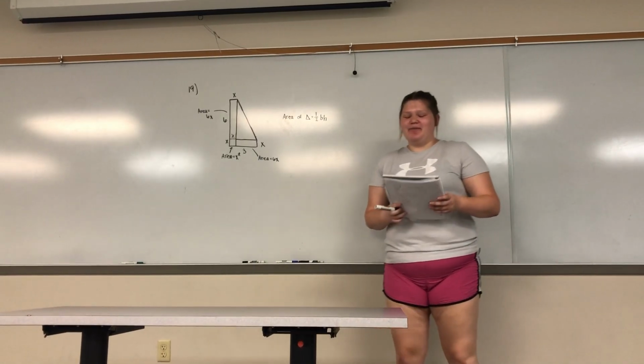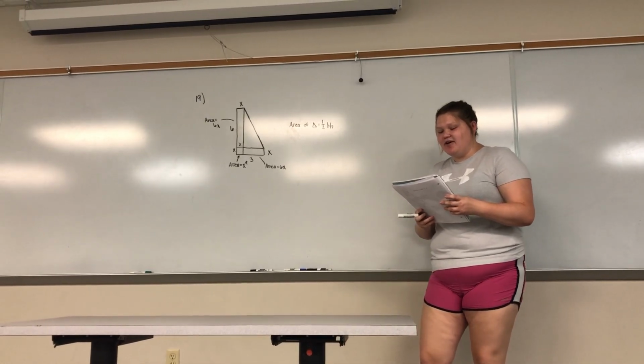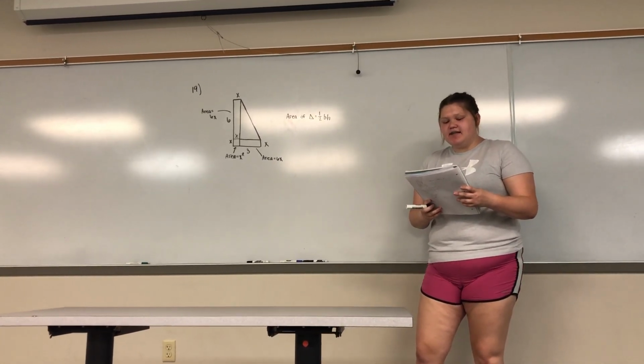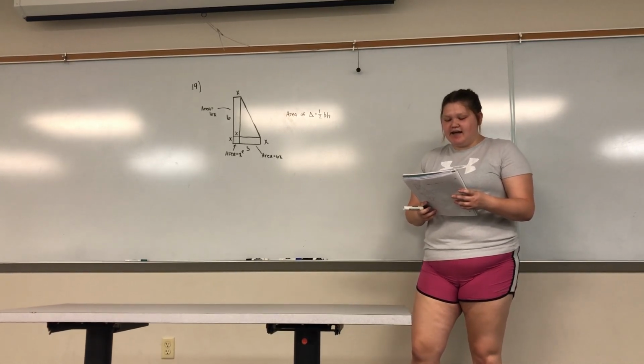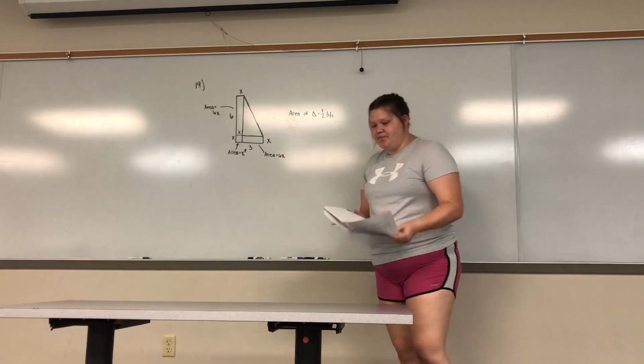So I'm doing problem number 19, and it states, in the figure below, not drawn to scale, the area of the letter L part equals the area of the triangle. The base AB equals 3 and the height AC equals 6. What is the length x of the ends of L?